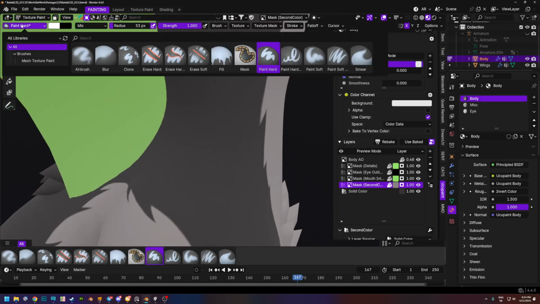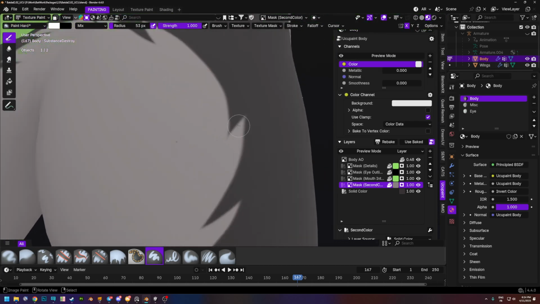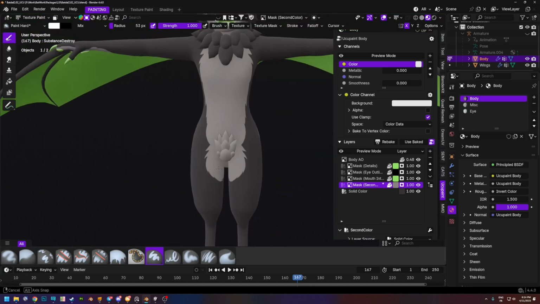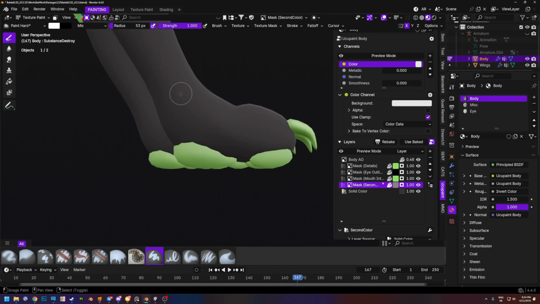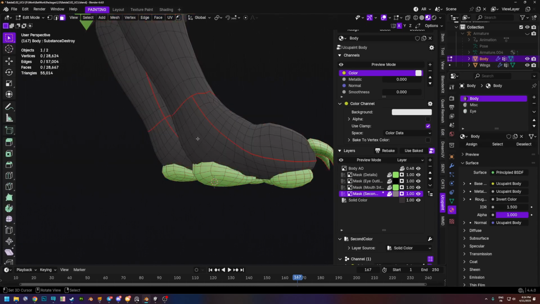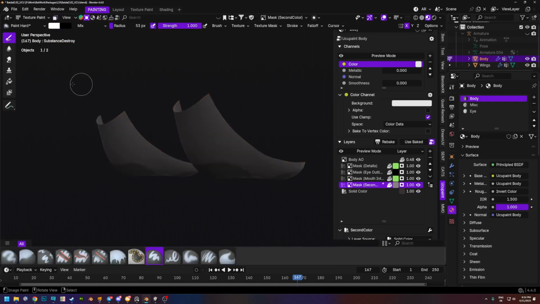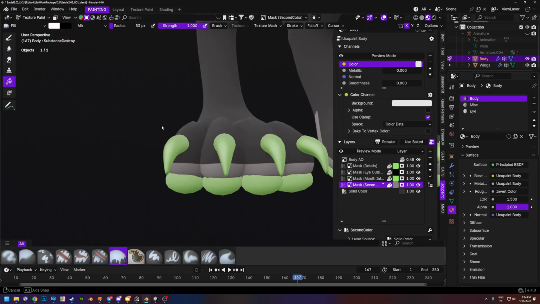I'm in painting mode. I can change my brush here. I'm in painting hard. And what if I want to change that to have one more stripe here? I can. Or if I want to, at the bottom as example, I can go in edit mode, select only that part, Control I, hide, and now I can fill that part and go back in edit mode, Alt H to unhide, and now I got this.